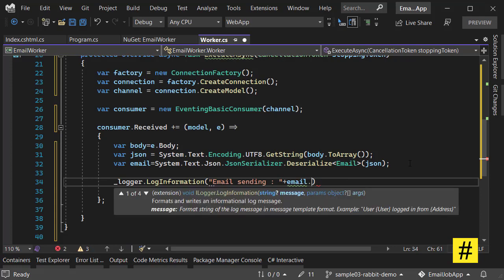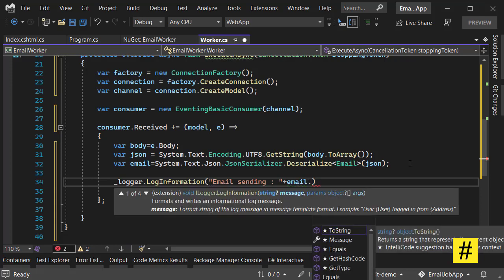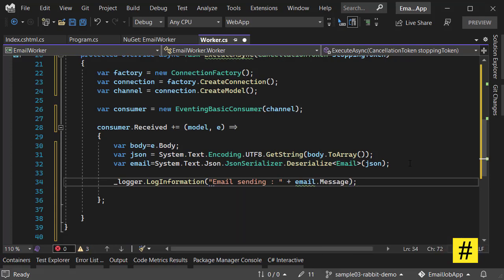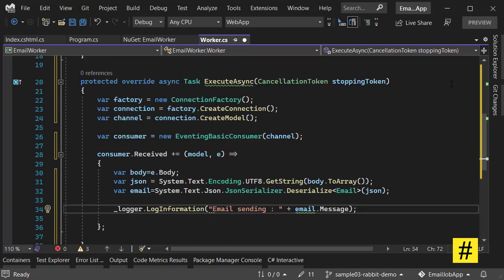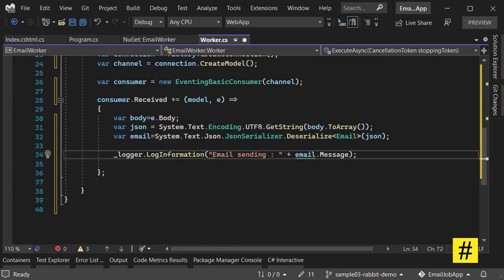I need a message. Also, yeah, we can simulate sending messages.